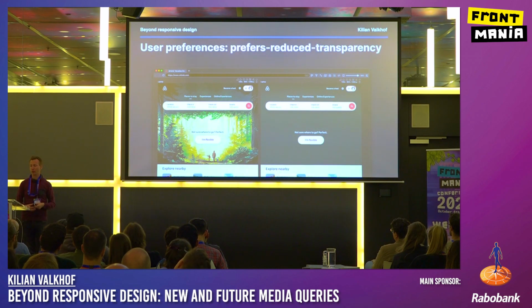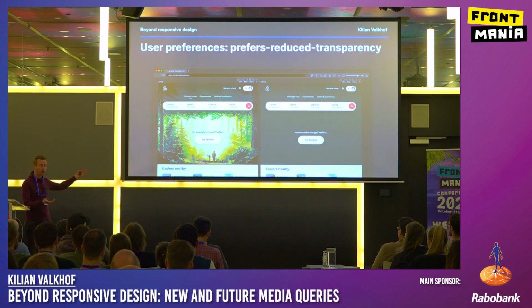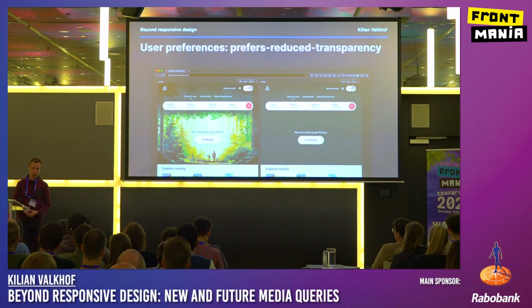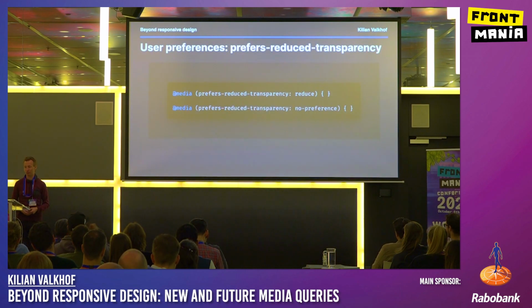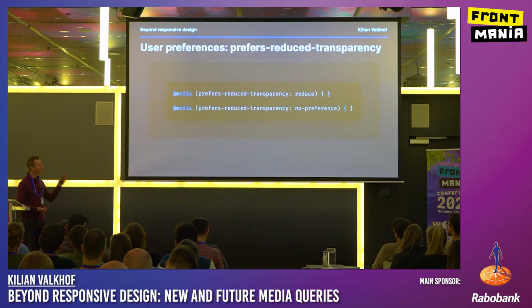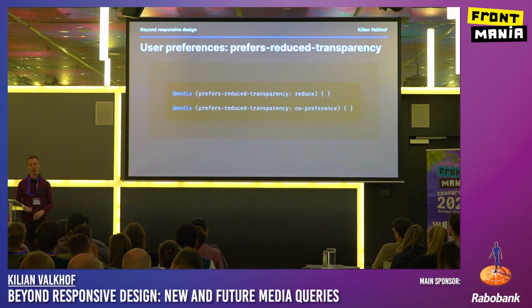It gets very noisy. But it can also help people with dyslexia or concentration problems, because if there's less stuff going on, it's easier to read the text. Fortunately, this thing has no browser support at all, and also no corresponding operating system setting, because they are all dependent on the operating system. Still, in the future, it's either reduce or no preference, just like reduce motion. Again, like reduce motion, consider making the reduce situation the default. So the accessible situation is the default, and only adding visual complexity when there's no preference.